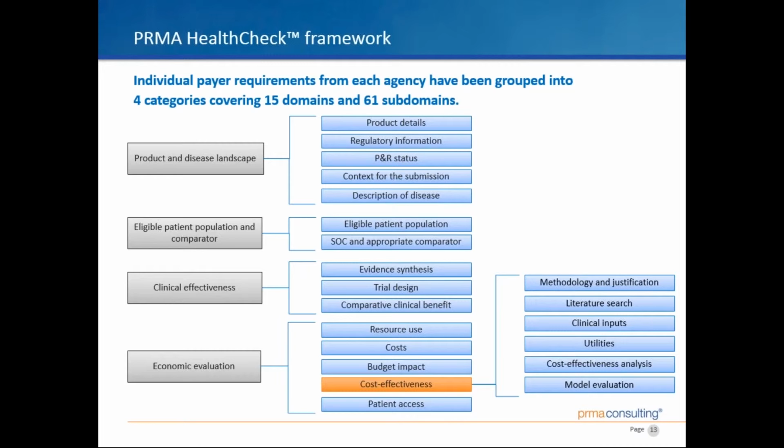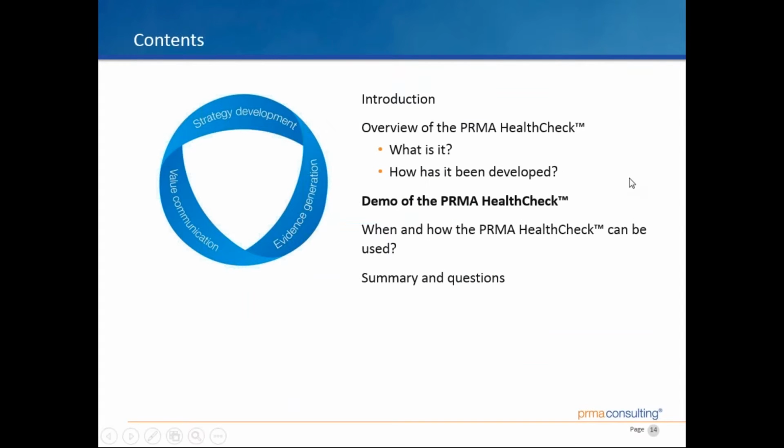Finally, in terms of the economic evaluation, for payer archetypes that require the cost effectiveness of the product to be determined, there are important considerations about the methodology used, structure of the model, and the justification of that, but also how the results from the clinical trial can be translated for use in the economic model. So looking at how we can predict the payer relevant benefit based on surrogate endpoints, how to extrapolate the clinical data beyond the clinical trial period, and also consider how utility data can be captured or generated for inclusion in the model.